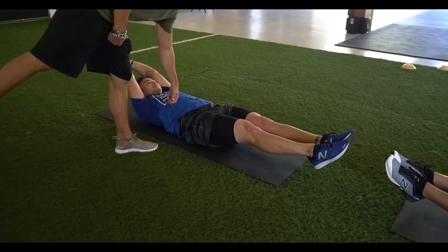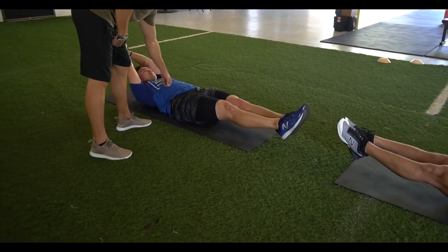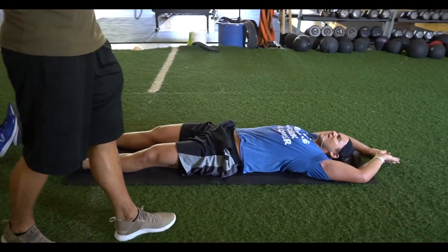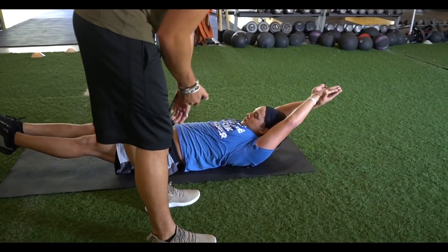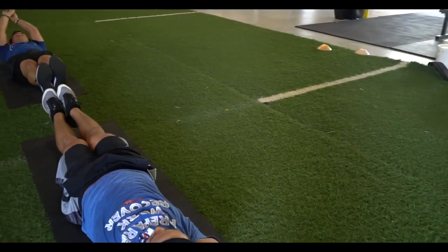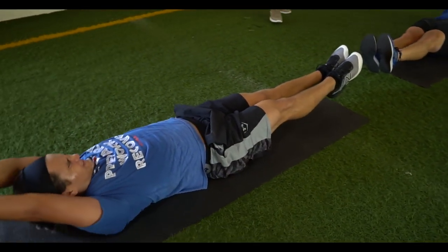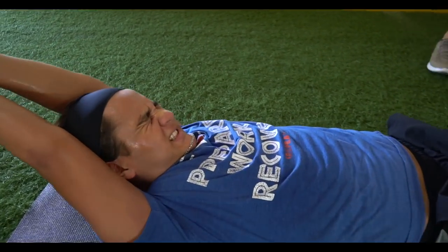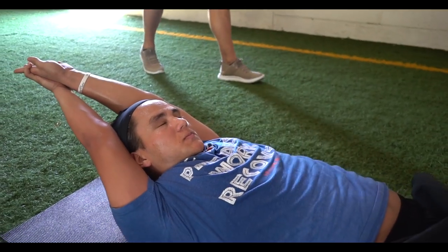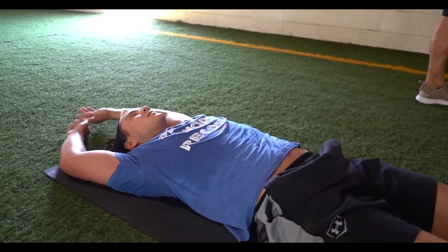Toes, point the toes. Get that lower back in the ground. Shoulders stay off. Come on, fight. Right down to it. Let's go, 15 seconds. Good. Fight right now. 10 seconds, let's go. Show me something, boys. 3, 2, time, good.